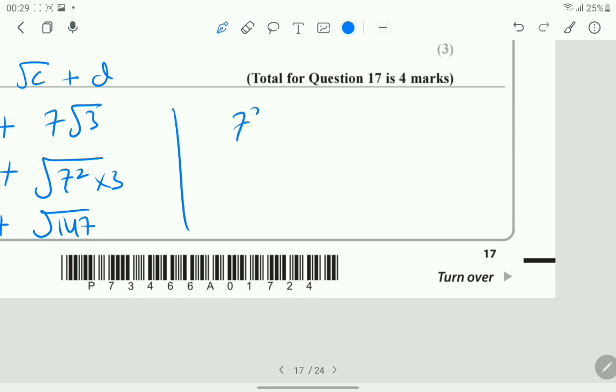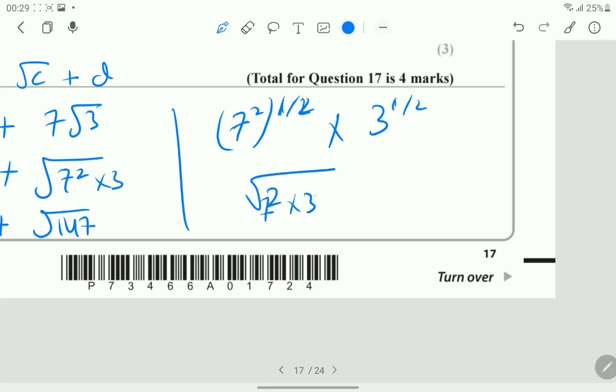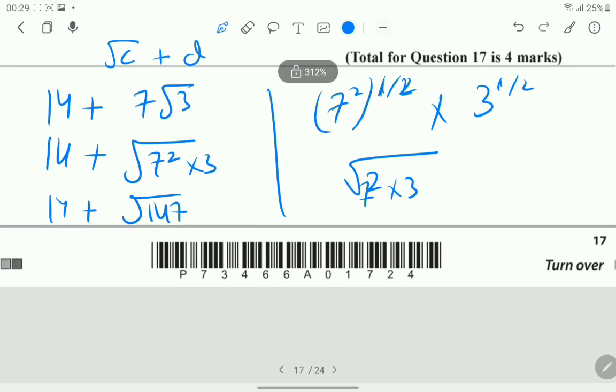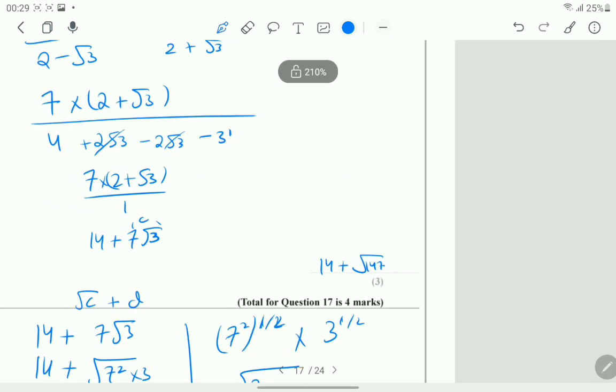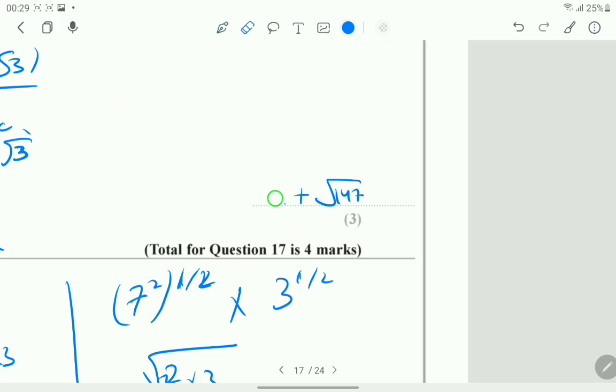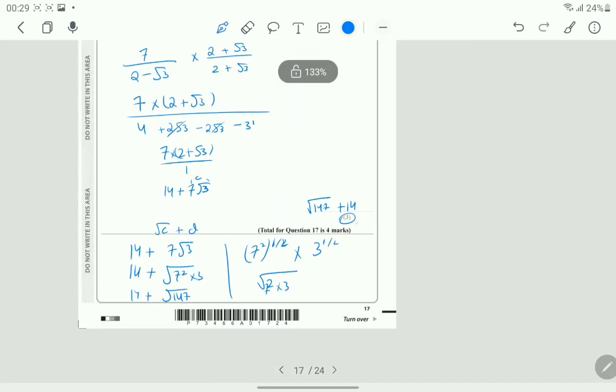So when I wrote 7 square raised to the power 1 by 2, this can now be multiplied with 1 by 3 raised to the power 1 by 2. So this is another form of expressing 7 again. So I wrote it like this. So 7 square could now be multiplied with 3, and this gives us 147, and your final answer is 14 under root 147, or I guess it was the other way around. So just to be safe, just to not make the examiner's job hard, we make it under root 147 plus 14 and good day.